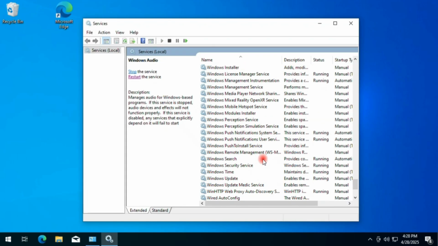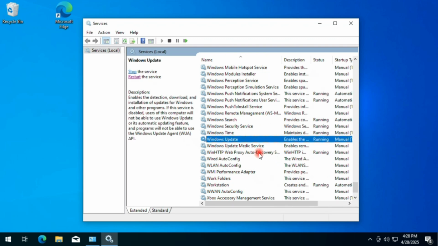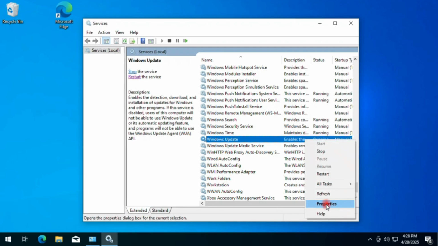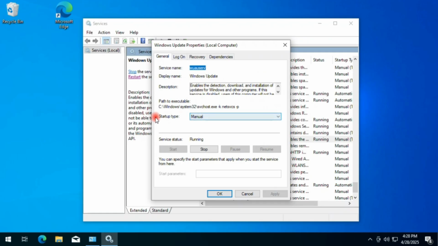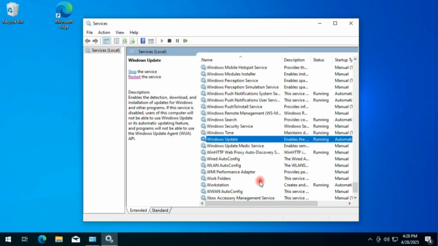Windows Update. This service should be running here. Restart it. Right click on it and click properties. After that select automatic under startup type and click apply and then click the OK button. Okay, click the restart button.